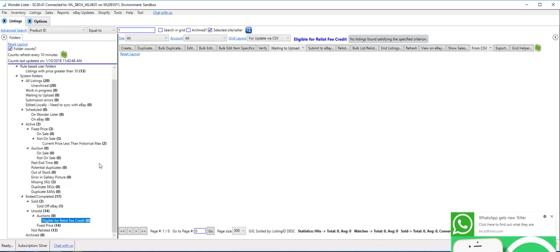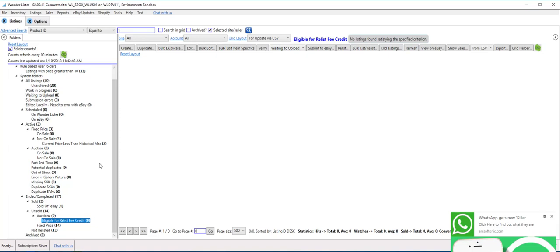So you relist it, and let's say next time after you relist it, it sells. eBay will give you the insertion fee back that you incurred during the relist. That insertion fee will be credited to your account by eBay if it sells the second time. Those are the listings that are eligible for that fee that are shown here.